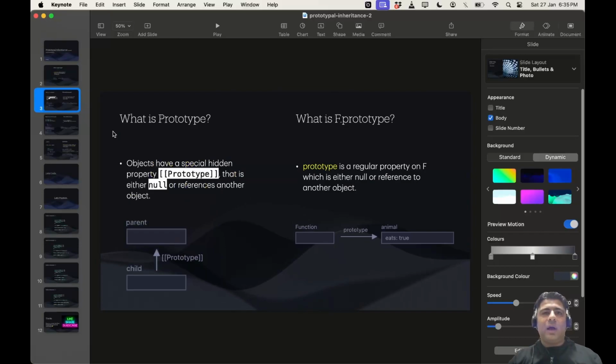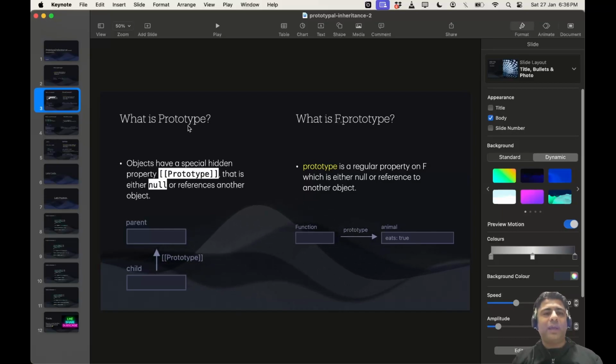Now let's understand how it is different from the term prototype. In the last session, we discussed the terminology or the term prototype, right? How is it different from that? We discussed in the last session that this prototype term is actually referring to the property [[Prototype]] in double square brackets. So it's a special property on the objects which points to the upper hierarchy or the prototypal chain, right? This property can also be either null or it can have a reference to another object.